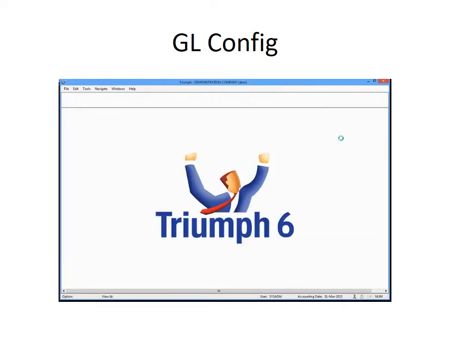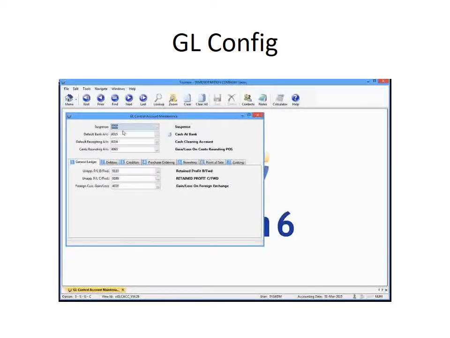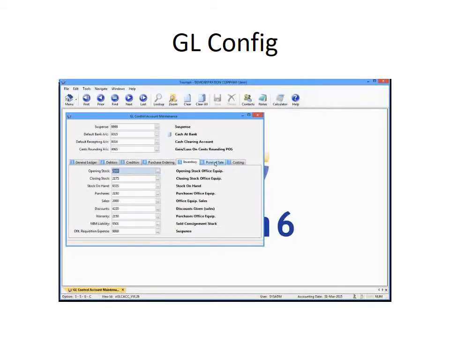We have the general ledger control maintenance, and if you go through there you'll find there is a specific video that covers this, but this is setting up all the different control accounts needed to post between all the different sub-modules and the general ledger modules, etc. So this is summarising where things will go to.